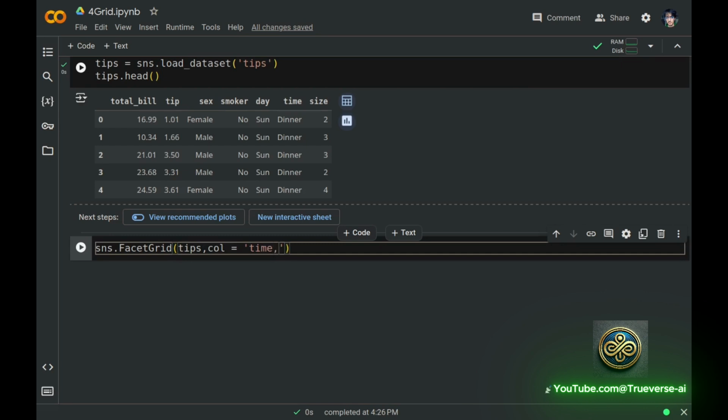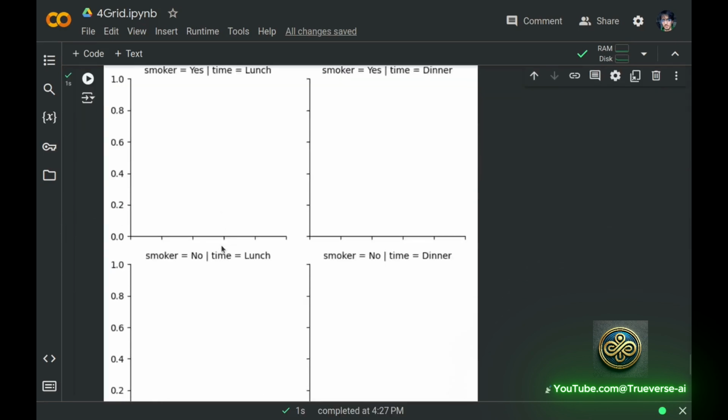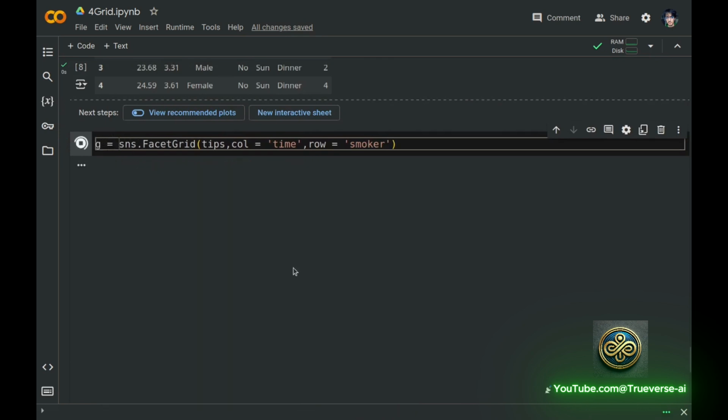Column is going to be time, and the row is going to be smoker. So if I hit run on this, yeah. So as you can see, this is the backbone of our grid.